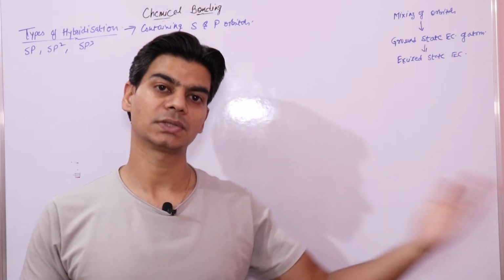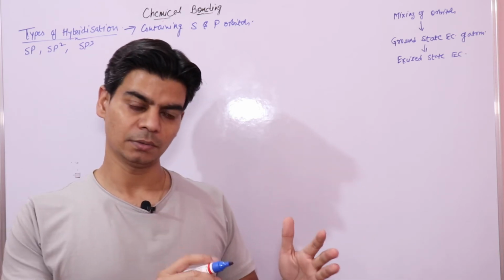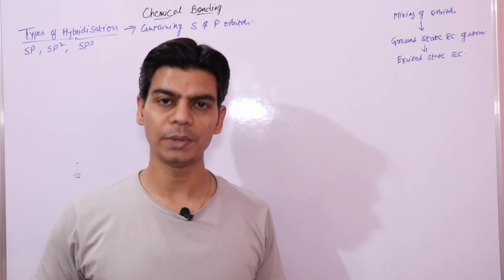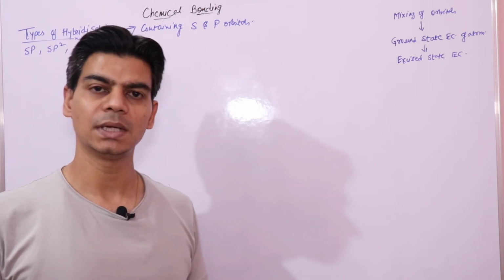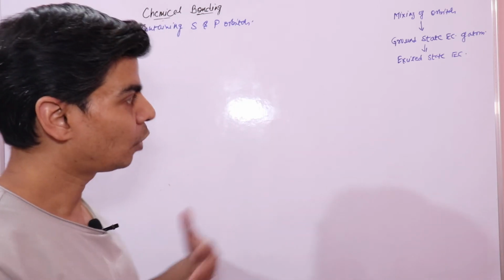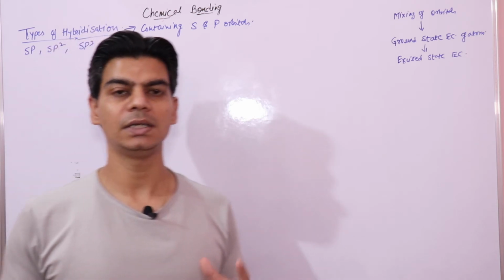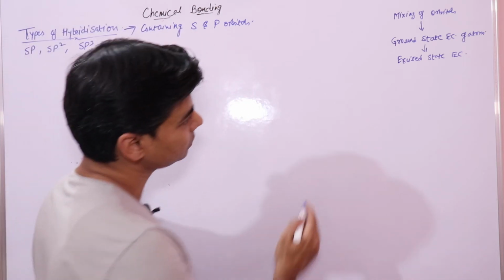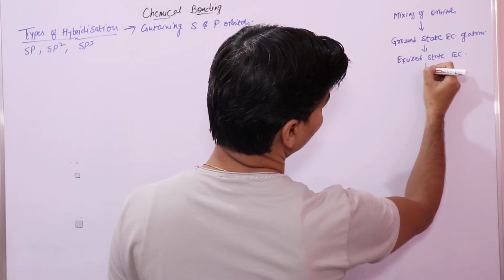It's not that the 1s orbital will mix up or hybridize with the 2s orbital. No, if you have two shells, then 2s and 2p orbitals will mix and merge, will hybridize. Or what we say is that the orbitals of the same shell will hybridize, because hybridization can take place only between those orbitals that have nearly same energy. The energy difference should not be much. So you write down the excited state electronic configuration.